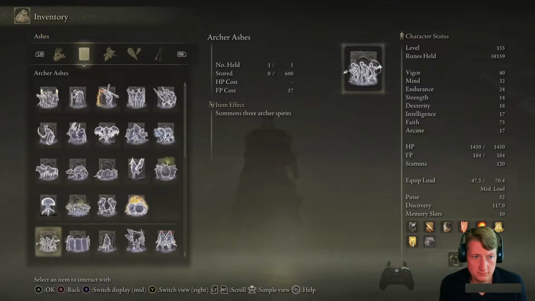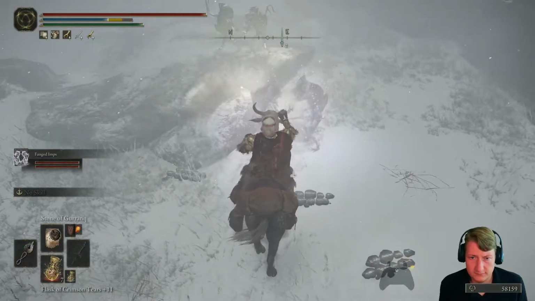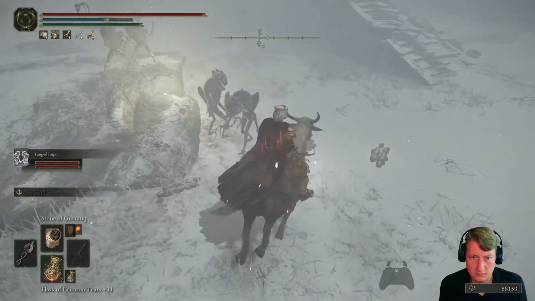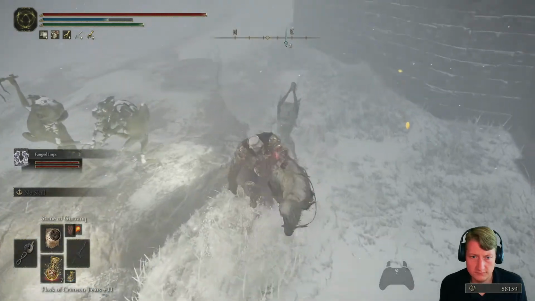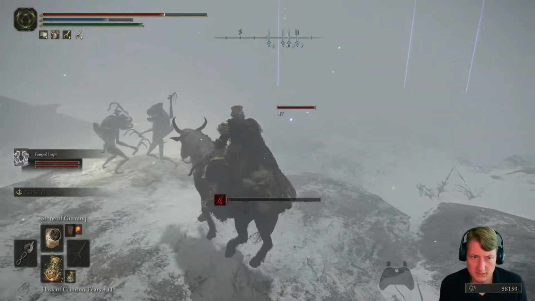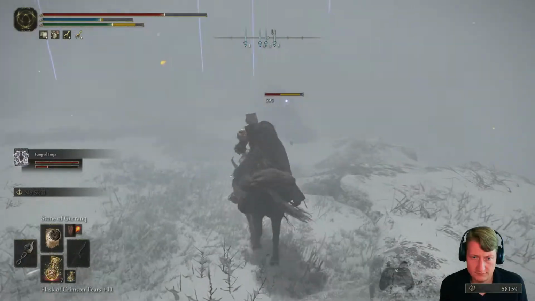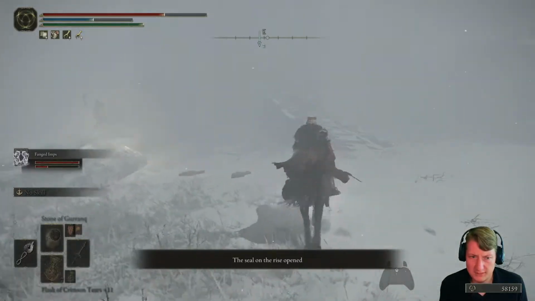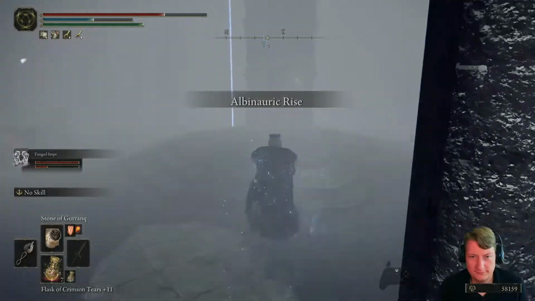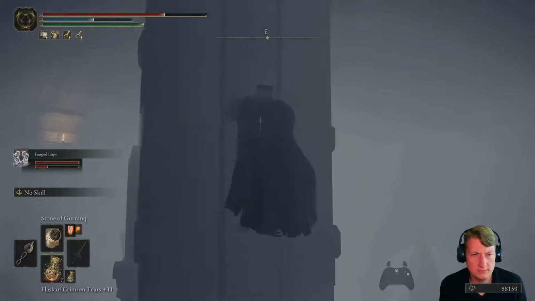So from here, inventory, use, Fanged Imp, where are they? There. Use. What are they doing? Okay. Not enemy and then betrayal. The seal on the rise opened. Okay. We have to make imps fight each other. Okay. Then I assume we get another... no, we were at maximum memory stones, if I'm not mistaken.